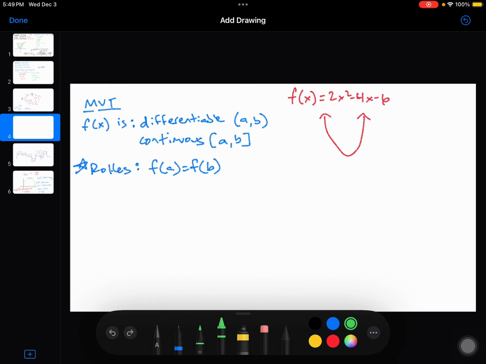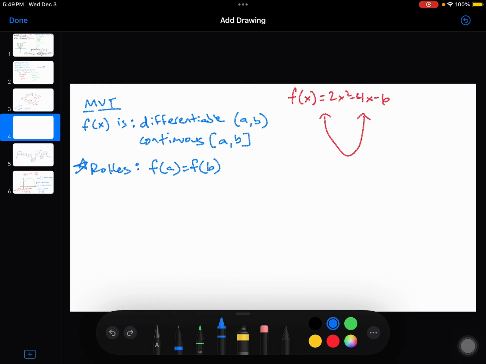And then also there aren't any corners. That might happen in a piecewise function, a corner or cusp. So this is a polynomial, a straightforward one. We know that it's continuous, meaning there are no gaps. It continues through the domain interval, and it's differentiable over that interval. Differentiability is assessed upon whether it is continuous, first, and then that there are no cusps or corners there. In this case it is. Okay, so it satisfies those two.